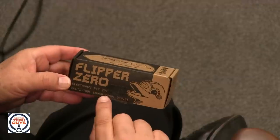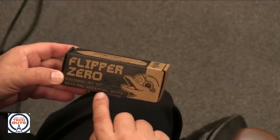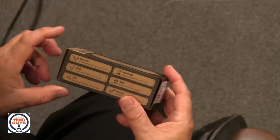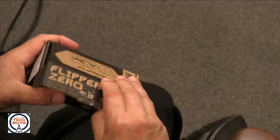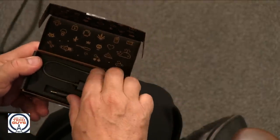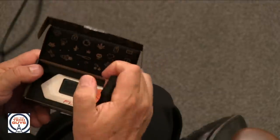Electronic pet toy, where PET stands for multi-tool educational device. I would give this to a teenager, like a 13 or 14-year-old. This is for the 14-year-old in me, who is inquisitive. They're not going to be able to do anything awful with it, but they are going to be able to simulate some bad things and learn how they work. It's just a USB cable. No, it's not. Here's the Flipper.